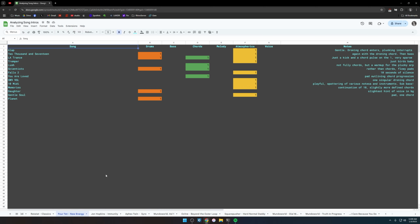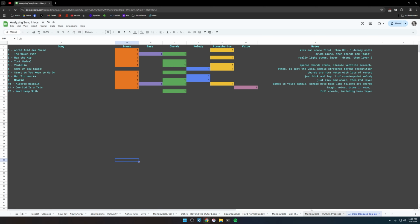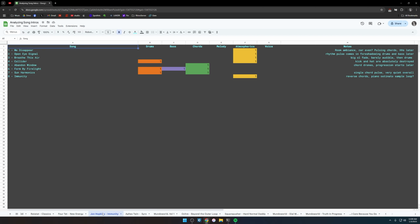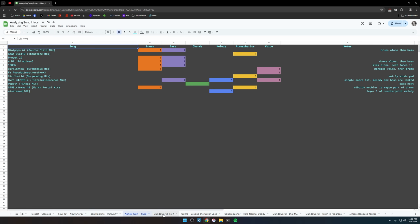This, more and more, I would say this Fortet one is just kind of on its own in terms of just being drums and atmospherics. That's kind of a rare combo with other artists. It's kind of like either it's atmospheric or it has drums, like usually drums are the antithesis of ambient music, but not in this case. You know, Fortet really rocked it. John Hopkins too, but as you see, kind of what I just said, atmospherics by itself most of the time. The ones that have drums, there's actually kind of a gap there. No atmospherics. Kind of take a look through anyway.